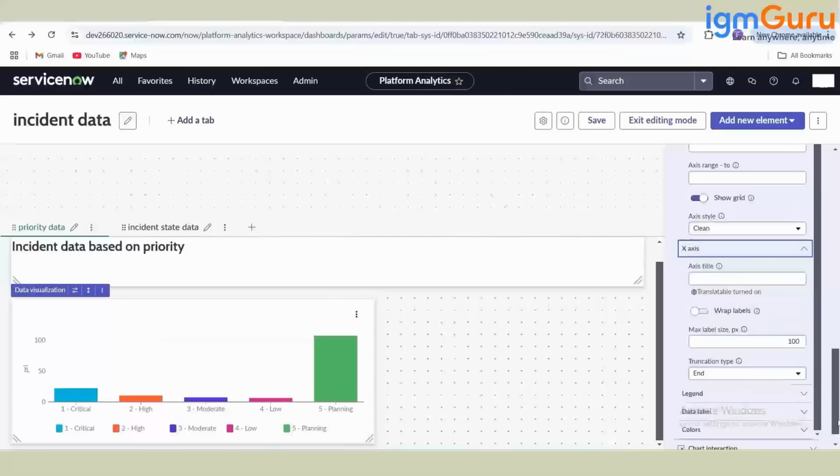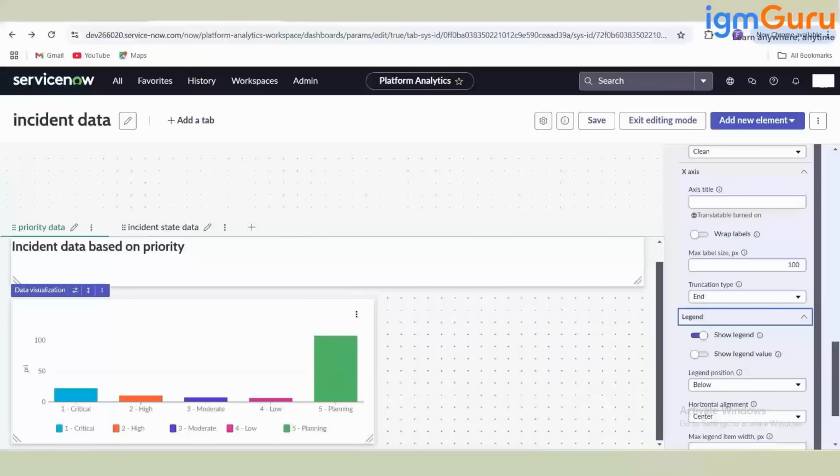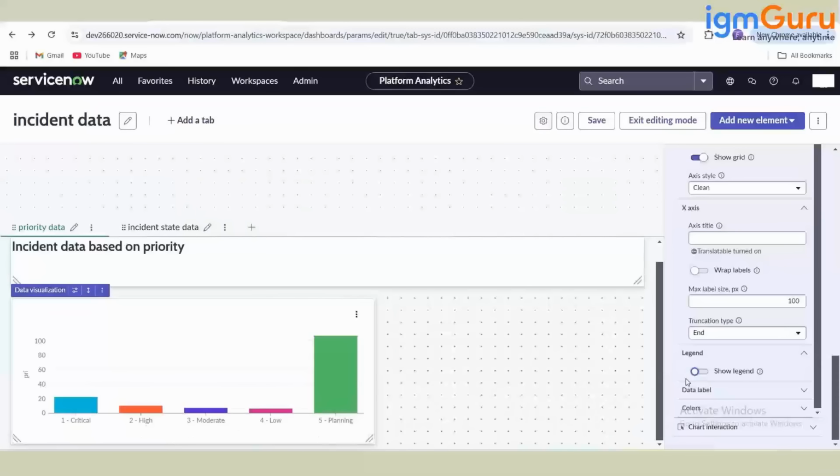See, it's not something conceptual, guys. Just that you play with this. This has got nothing to do with ServiceNow and concepts. The concept was to represent a bar chart, which we have done. So just go and try to show all legends. Like these legends are there. If you don't want to show them, just hide them. See, they have got hidden. So this is the basics of dashboard.